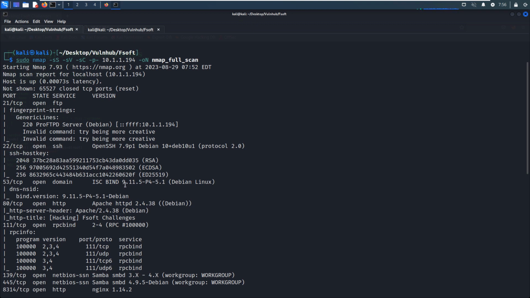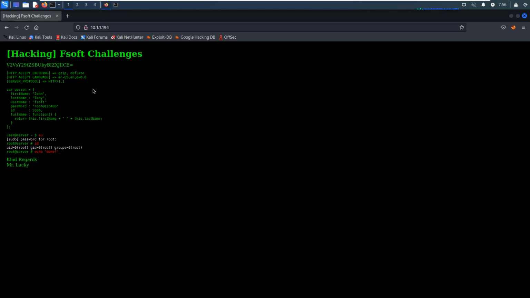Now let's go into the port 80 section and launch our browser. And here, as you can see, there's some information like a username and password. But I think the username, password, and also this encoded message are some sort of rabbit hole. This information does not give us any benefit from the perspective of penetration or getting the initial foothold. Okay, so I will not do that.